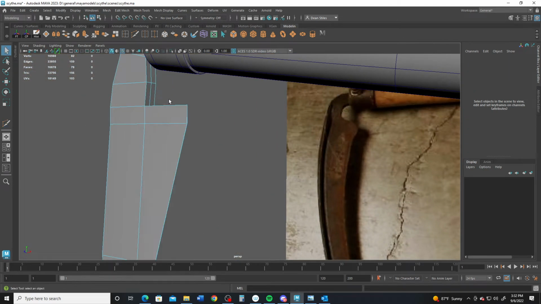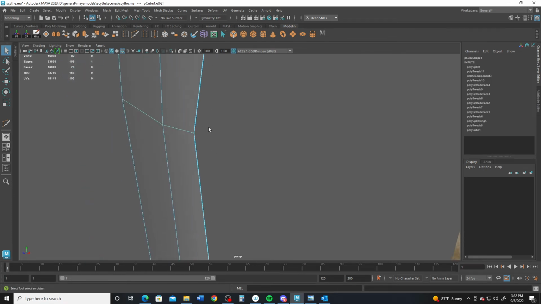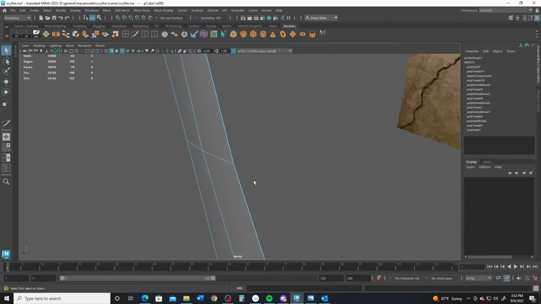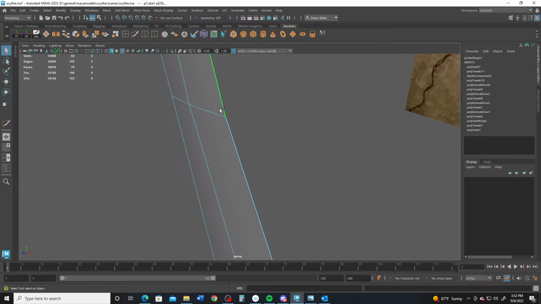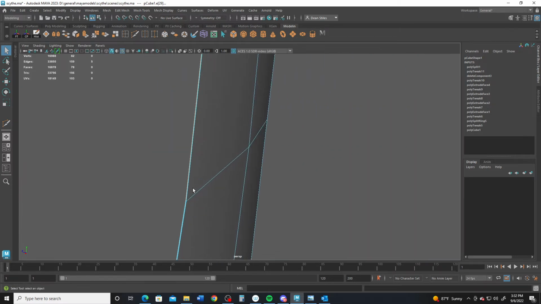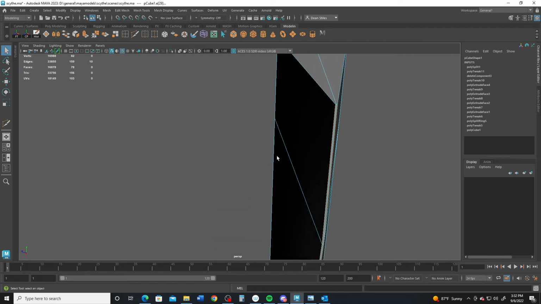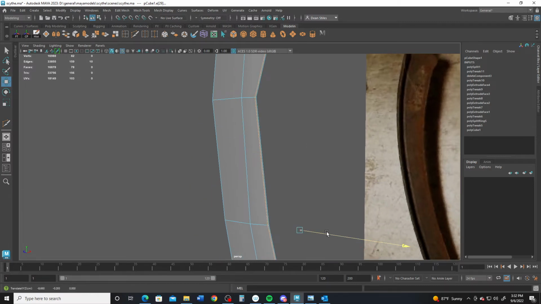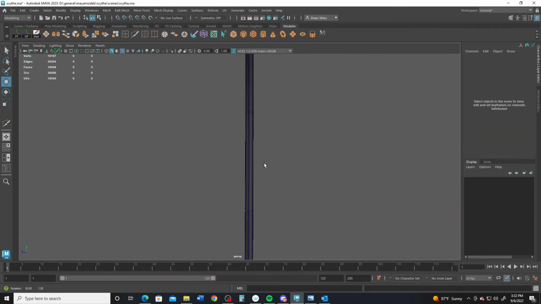I'm going to go down here to Edge. See how this is very, very narrow here. I'm going to go to Edge here. Click here. Come to the tip. All right. Shift double click. Go to the other side. Click, holding Shift. Come back up here. And Shift double click. You see how I have one edge down the center and I have the two on the sides selected? I can pull those in now and make it sharper. So my scythe edge is super, super sharp.